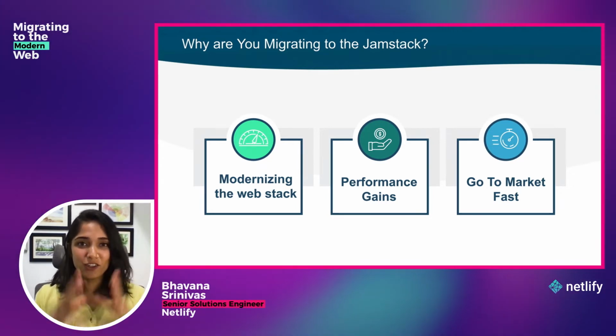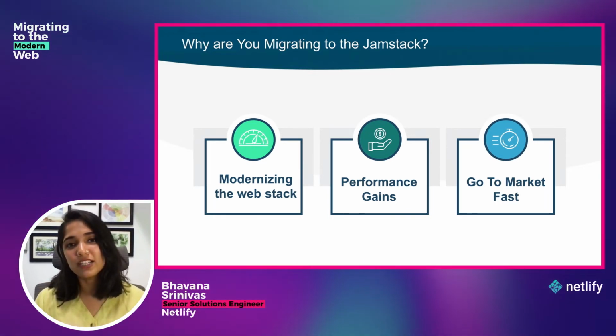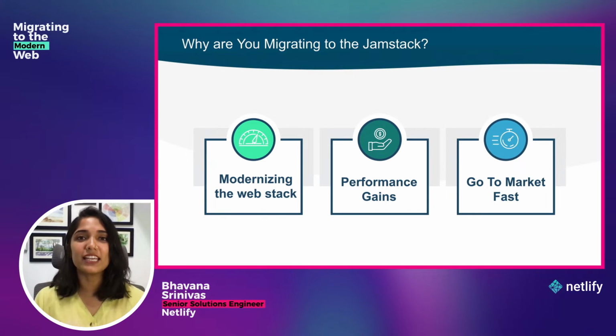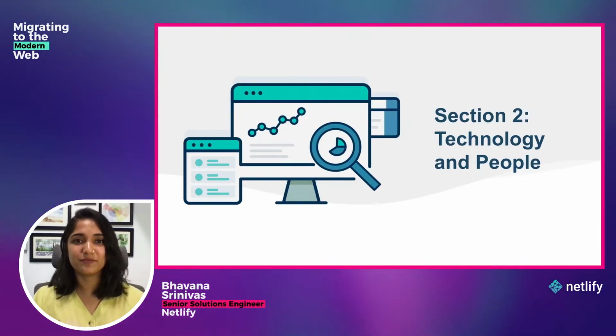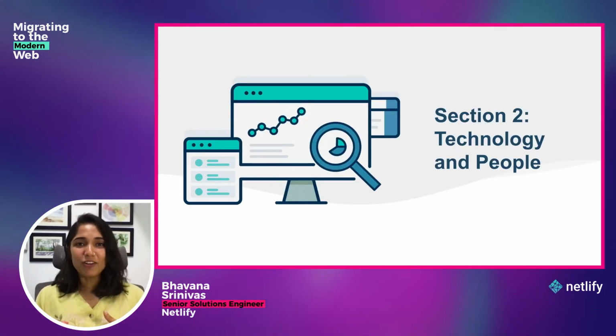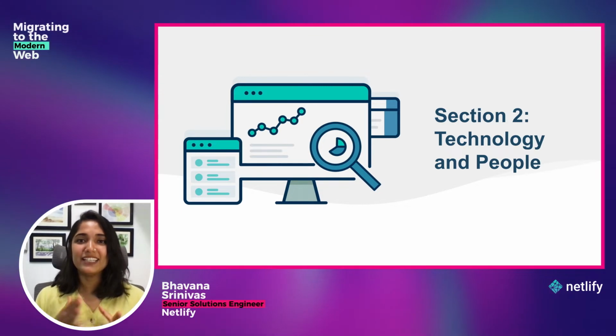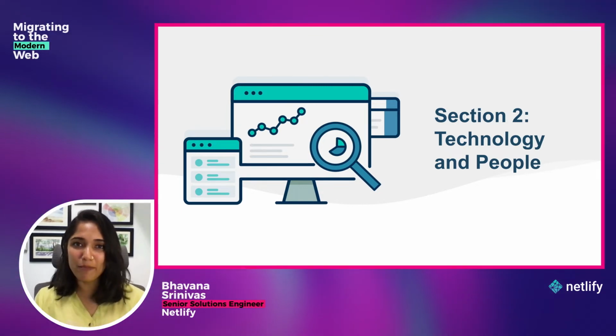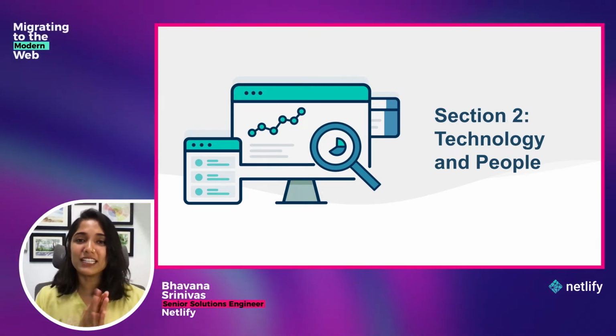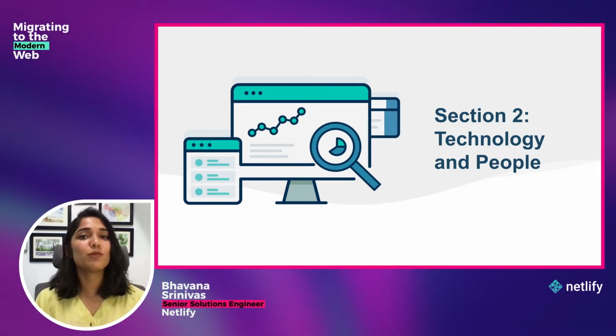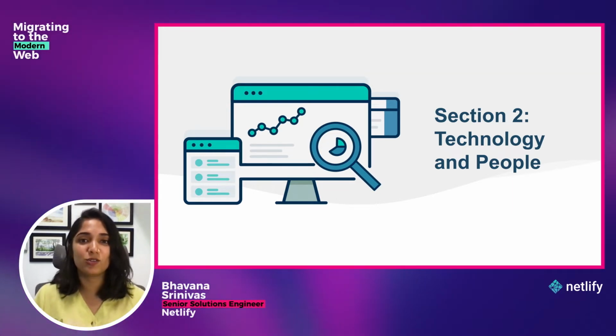So whatever your reason is, knowing the whys will really help drive the project as well as focus on the right things as you build. Now that you know why you want to migrate, the next step is to determine which web property you'll start with, finding the right people to build it, as well as the infrastructure to build and host it.